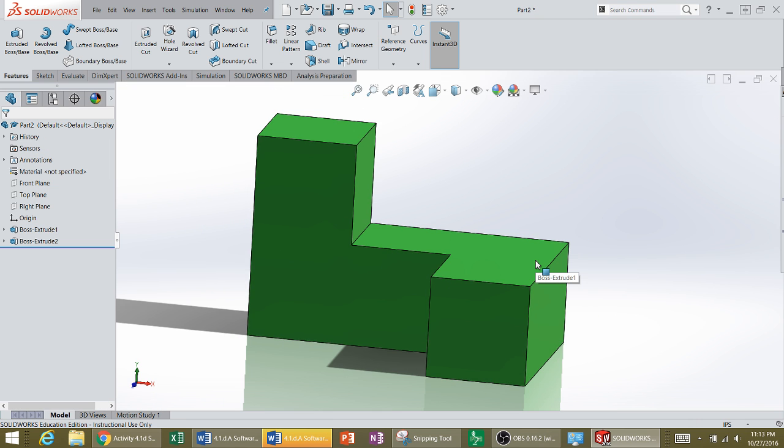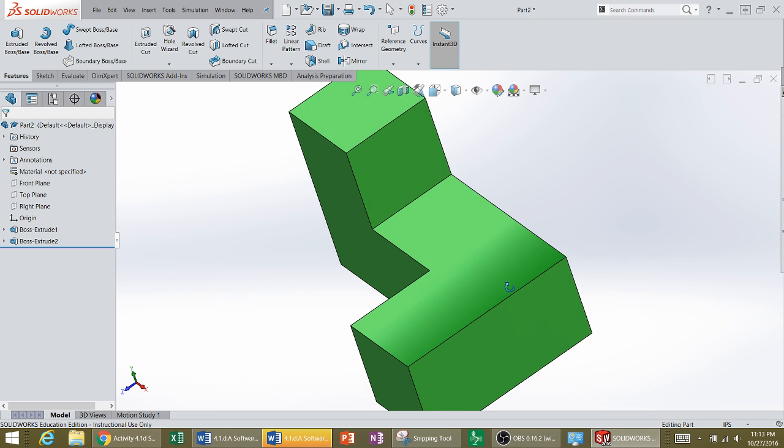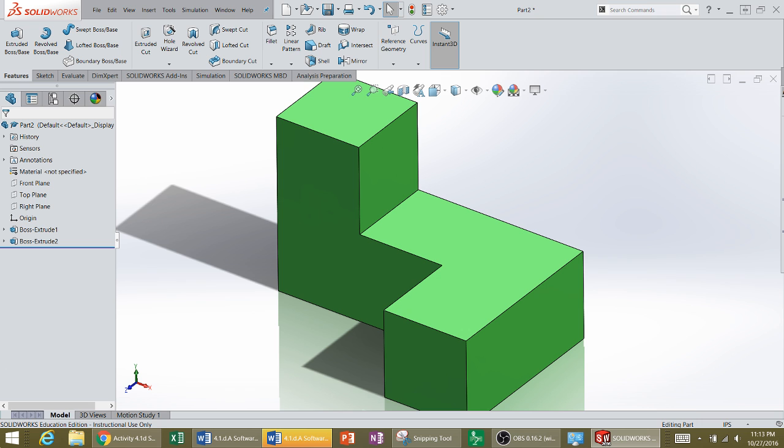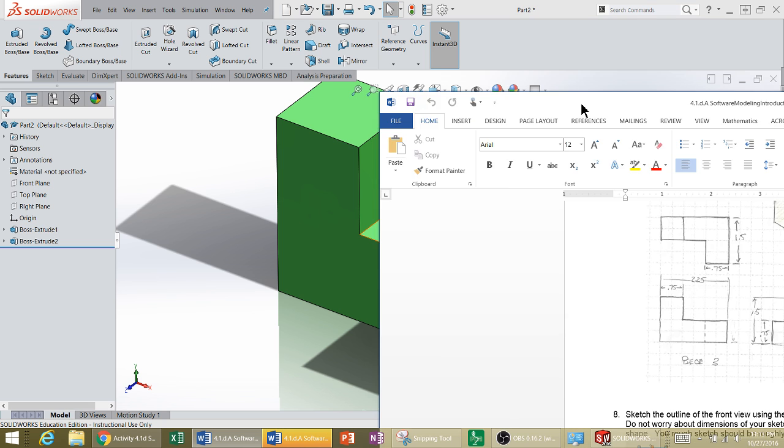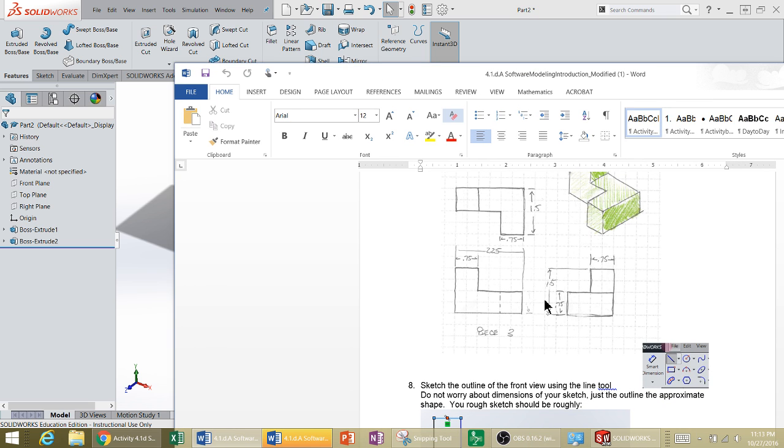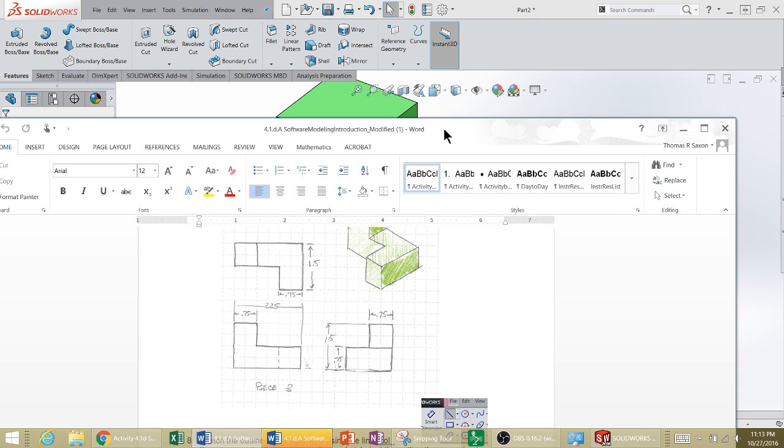So now what I've done is I've just modeled my very first part. I know that was fairly fast. We'll go over this again in class, and this is a refresher in case you either missed class or you need a little extra help. So we just made our very first SOLIDWORKS part. Save this in the file or in the folder that's shown on your instructions, and that's your first part. Congratulations. Thanks for watching.